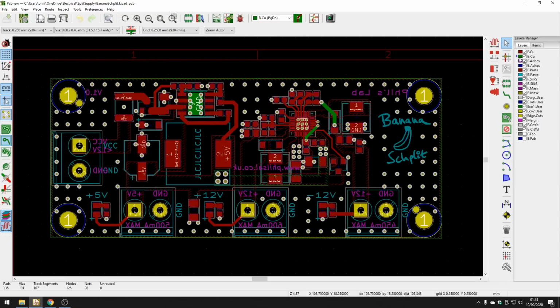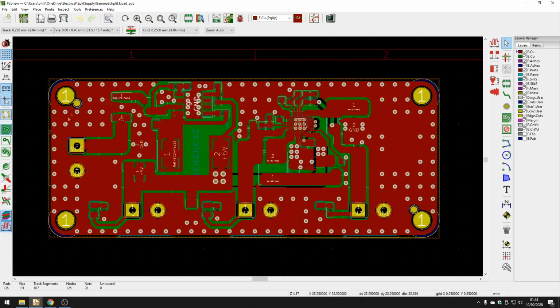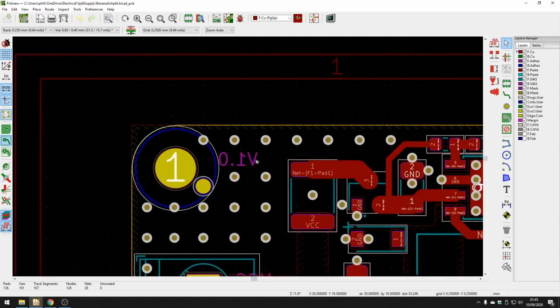What I also did on the rear copper layer, I put a large ground fill. So everything filled nicely with ground, and I also filled the top with ground as far as I could. So 2 ground fills, top and bottom. And that's typically what you would want to do in a 2-layer board. As you can see on that note, I also have a lot of these vias.